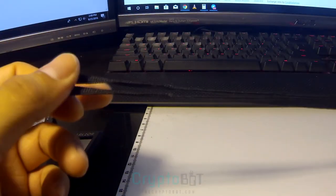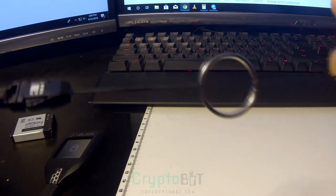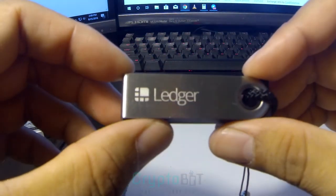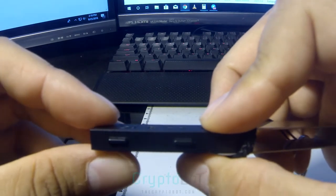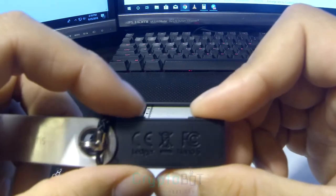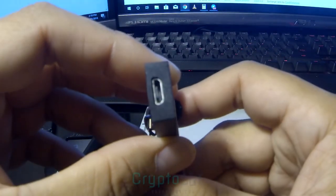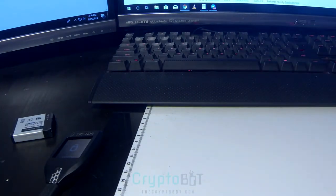Now this is the Nano Ledger S, which comes with a lanyard, which is pretty convenient for traveling, keeping it on you. As you can see, it has this stainless steel cover on the body, which pretty much looks like a modern USB device. You can see it has a screen, and on top it has these two buttons. And to the very left would be the USB port. It's about 98 millimeters by 18 millimeters by 9 millimeters, and weighs around 16 grams. It has a USB type micro B port, which is pretty much the same cord as any Android phone.